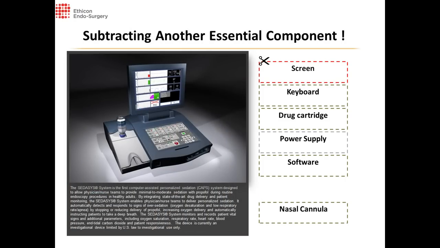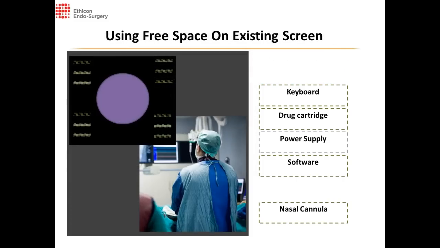Through the process, it's an iterative process, as Alon mentioned, and we subtracted not only the backup battery, but the screen also. By subtracting the screen, some of the benefits were also a much smaller space, and the idea was, maybe instead of having a screen dedicated on the machine itself, let's connect the anesthesia machine to a screen that already exists within the operating room. And the screen that existed in the operating room is the screen that the surgeon was looking at anyway doing the procedure for colonoscopy, and then all the vital information that would normally have to be on a dedicated screen could be projected onto that screen.